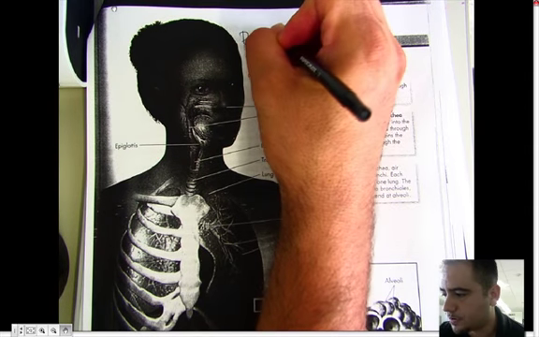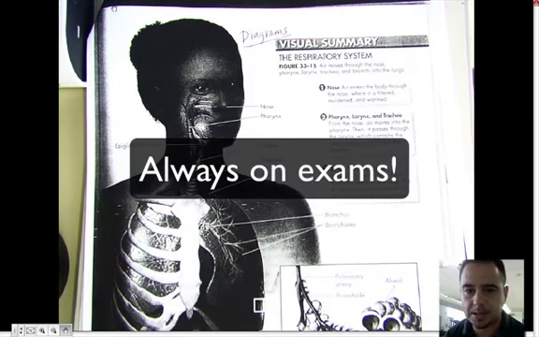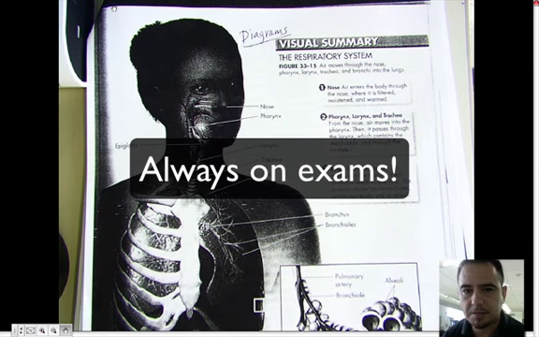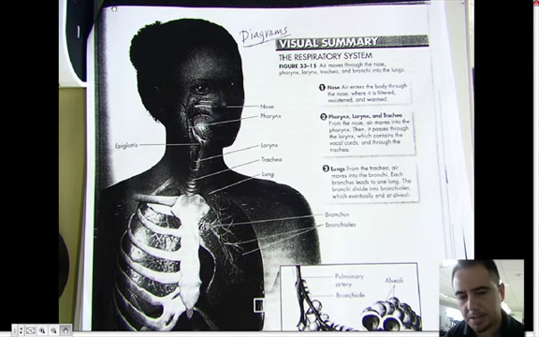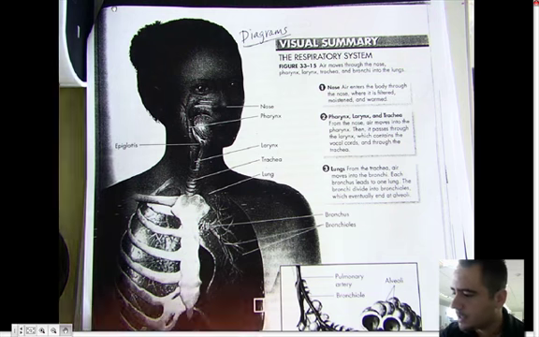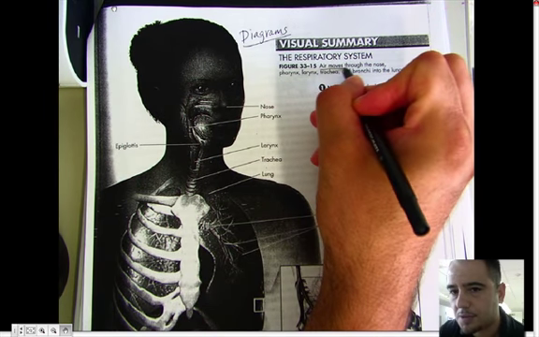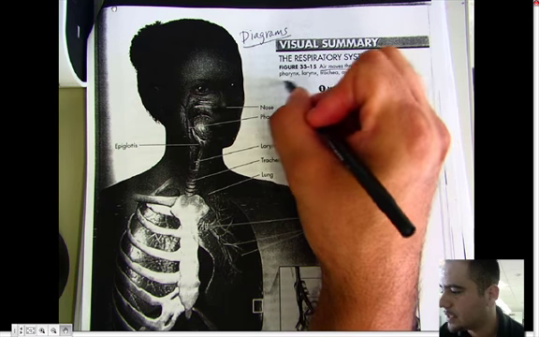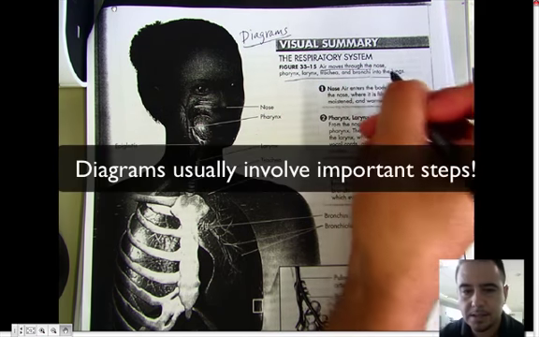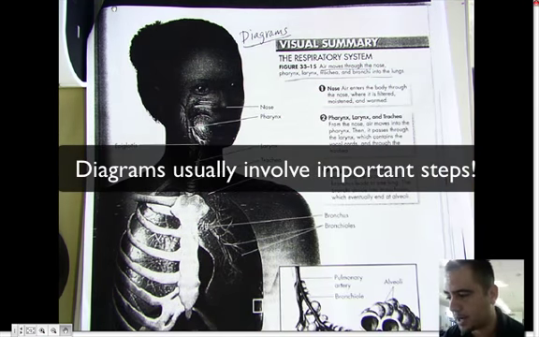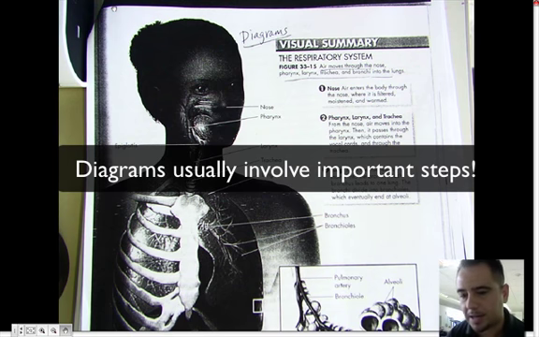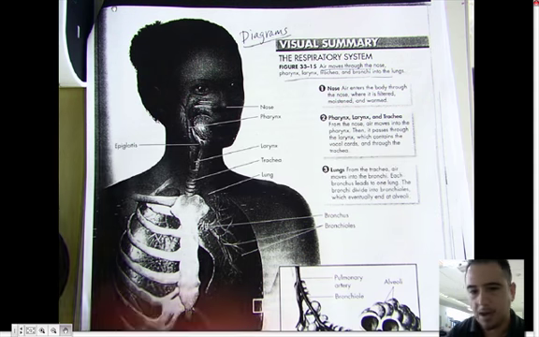Diagrams are super important in biology and science. They give you a lot of information, and visuals are really my favorite. I understand the information better in this way. It looks like we're going to be learning not only the structures, but based on this, from what I can see right here, air moves through the nose, pharynx, larynx, into the lungs. So I guess it's the passageway of how air gets into our body. So not only are we learning about a diagram, but we're always going to learn about some steps in science. Whenever you have a diagram, usually there's some steps. So you have all that here.